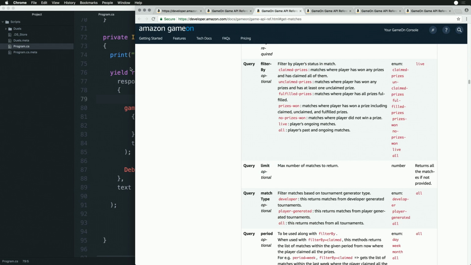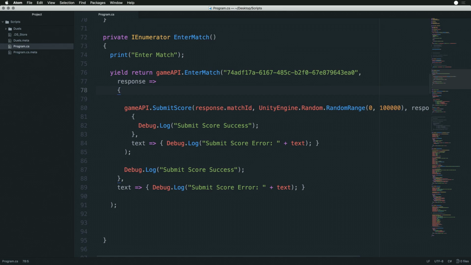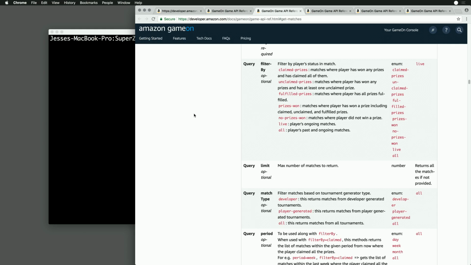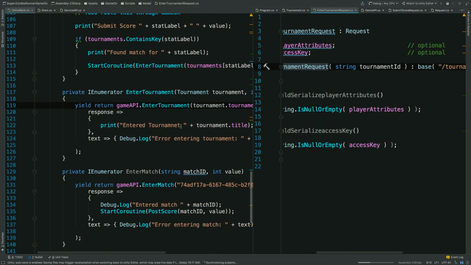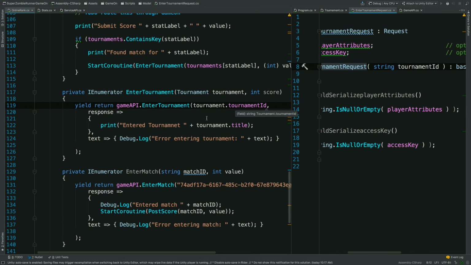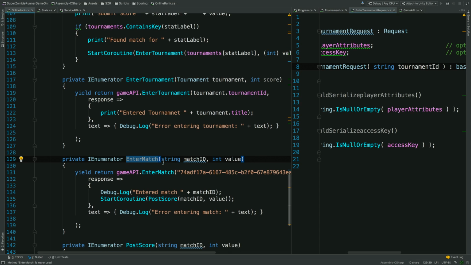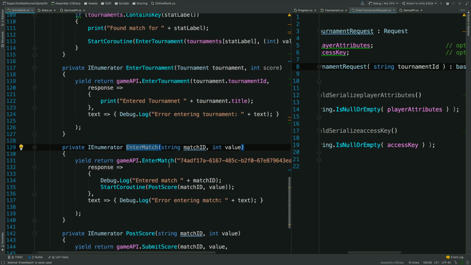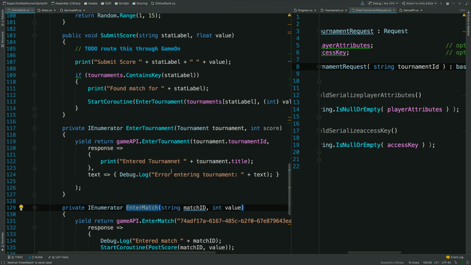So what I'm a little confused about here is, let me quit this. We don't need this open anymore. What I'm confused with now is I've entered the tournament. So let's see here.